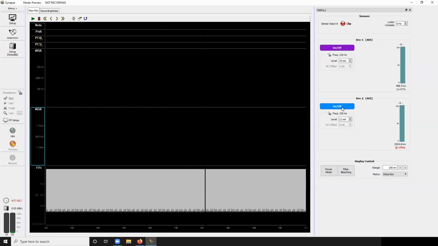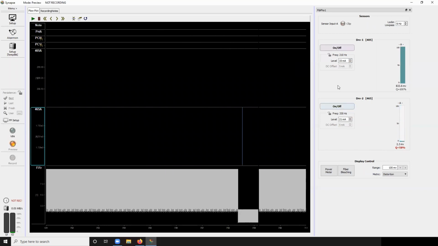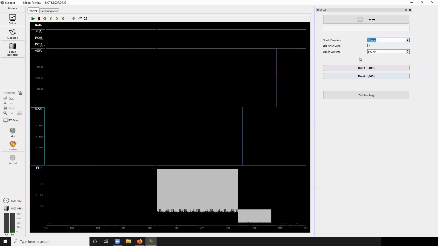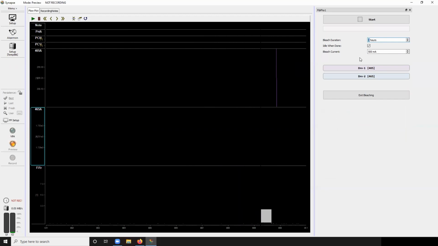In any case, the other thing that we see here is this fiber bleaching. The default here should be set to, I would say, 4 hours would be the maximum that I would do. And typically for fiber bleaching, you can probably get away with 1 to 2 hours a week. But what is fiber bleaching?